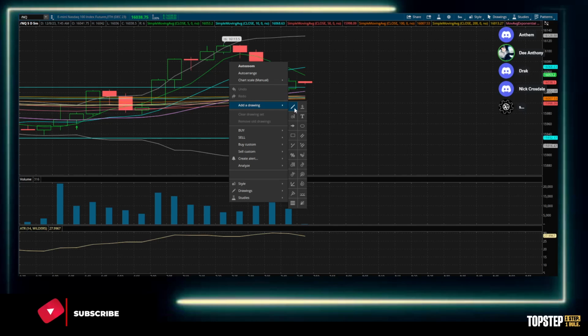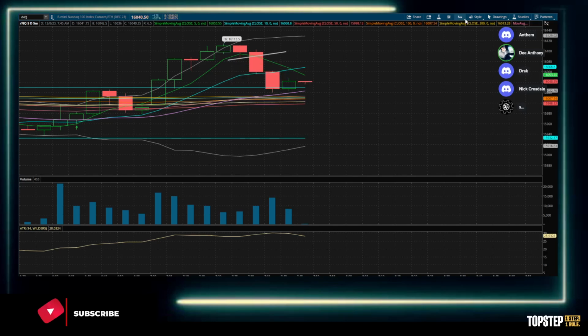The loss of the 5 SMA on a 5-minute time frame. I kind of drew this line below it. This is our reason why candle, okay? This is our entry candle. Our money is down here to the next area of demand. Someone else's money was a play below the 10 into the linear regression. That's someone else's money. That's not your money. Your money is here, from here to here on this particular play. Now, again, I'm not saying anyone took this trade. I'm just giving you an example.